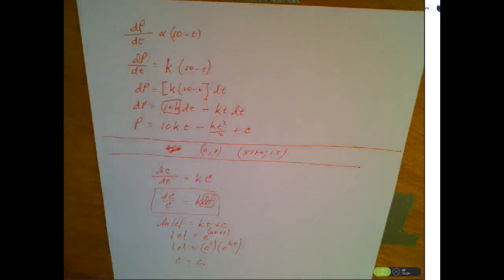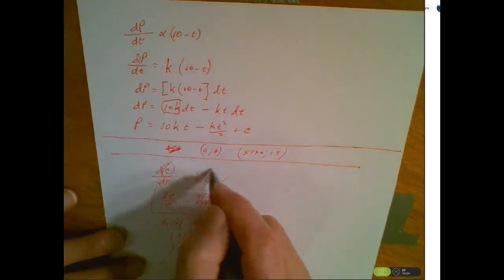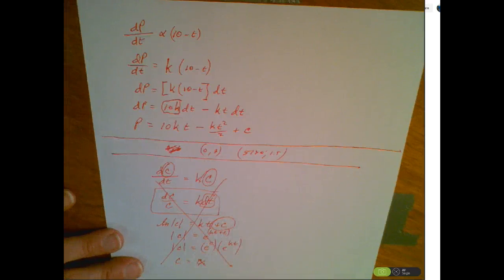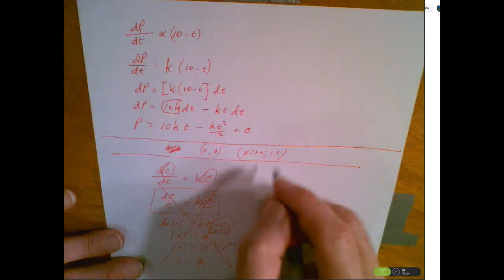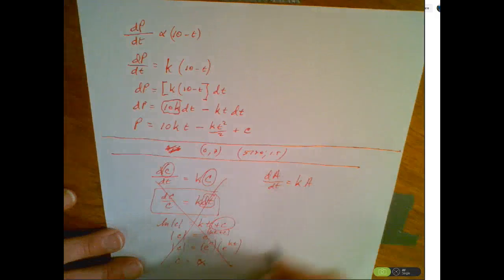Now we got a problem. Oh, the problem is, what do I know C's are? Is C the carbon or is C the constant of integration? Ooh, bad, bad, bad. I'm going to get rid of this C1. Okay. Ooh, I'm going to call it D. I'm just going to call it something else. I got a bad vibe about this. I really do. I got too many C's in here. In fact, I'm going to throw this one out completely. This is a bad selection for that. Okay? Bad selection. I should use A for amount. I should have started out dA dt is equal to K times the amount. That's what I should have done.